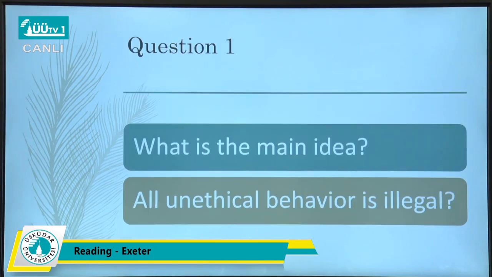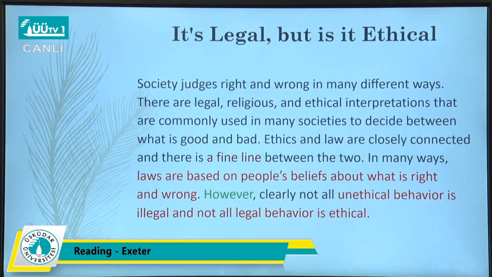Let's check the second question. It was like, all unethical behavior is illegal. Do you think it's true or false? Let's try to check our paragraph. As you have seen, we have "however," and "however" is always expressing contrast. So here they said that laws are based on people's beliefs about what is right and wrong. However, it means here we're going to give you a different idea, contrasting what was said.